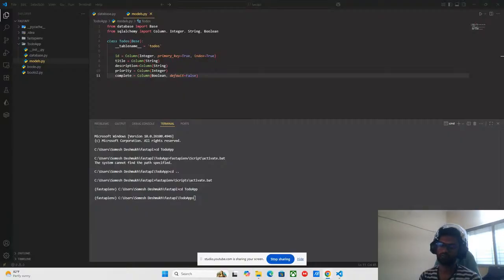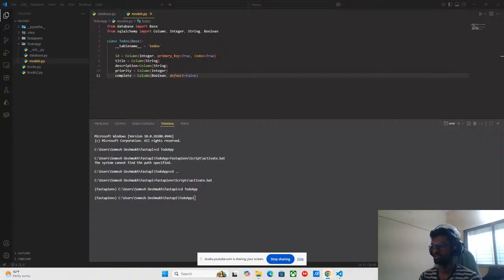defined are ID, which is going to be an integer and a primary key, and also we have defined an index for better search. Then we have title, which is going to be a column that takes strings.